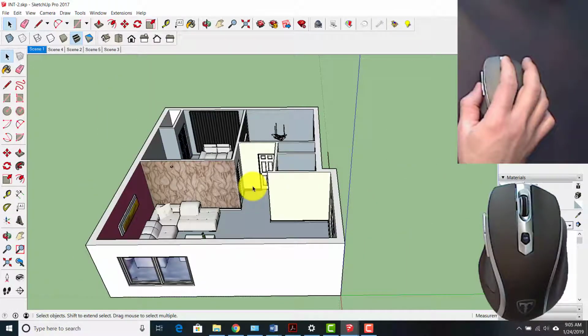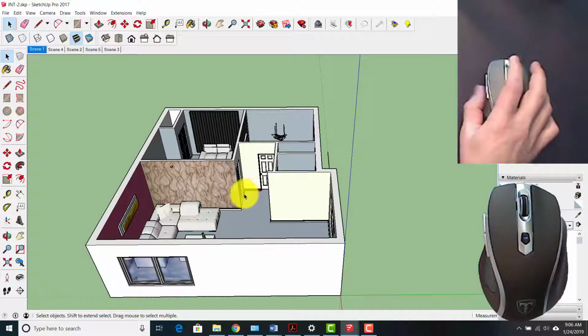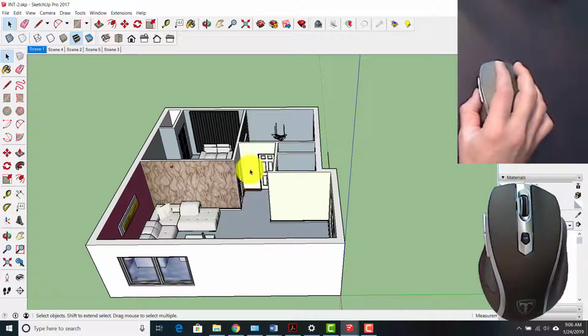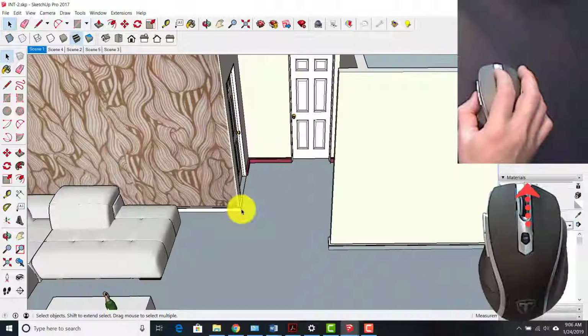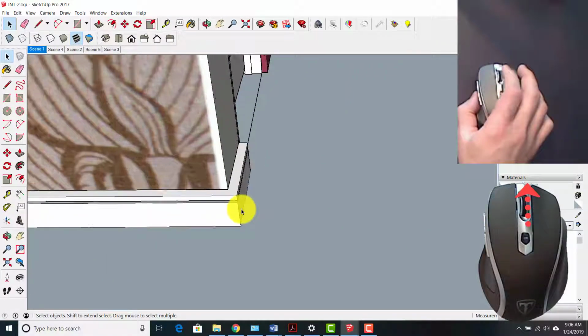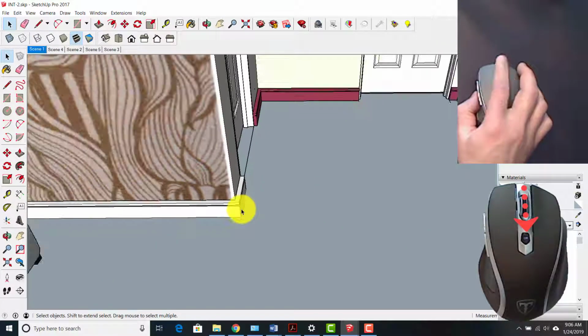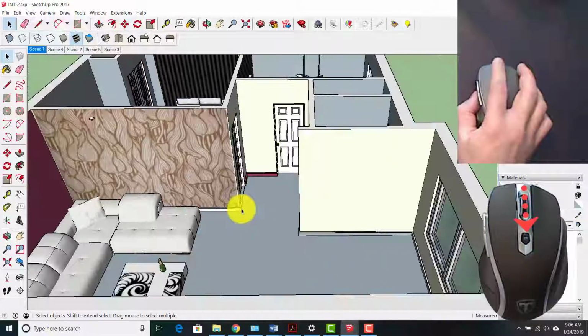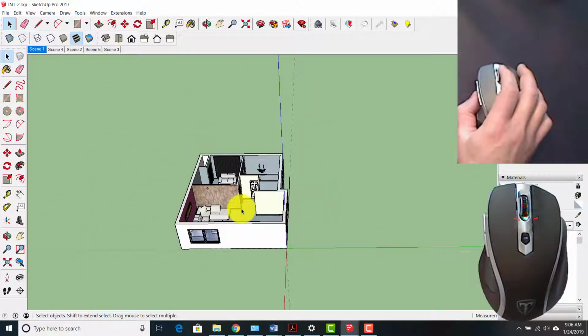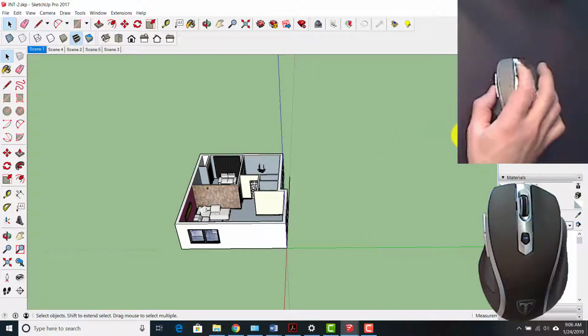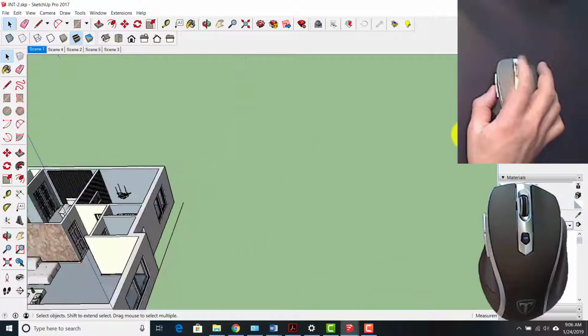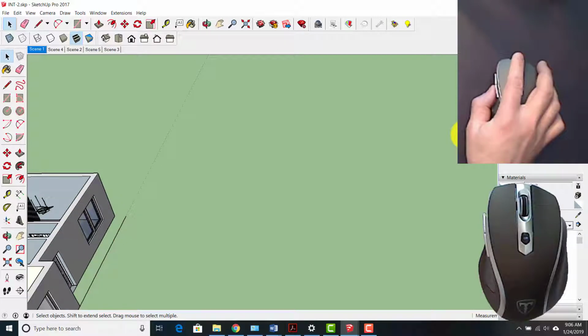Let's review the navigation tools. To zoom in and out, place the cursor where you want to zoom in and roll the wheel forward. To zoom out, roll it backward. If I want to zoom in on another area, I place the cursor there and roll in.